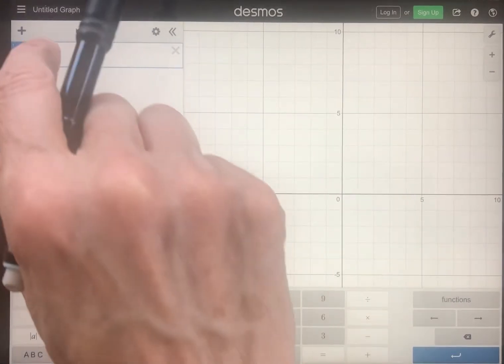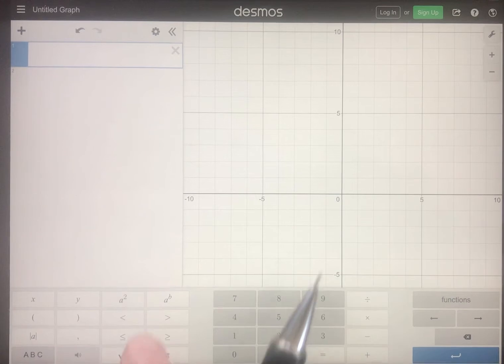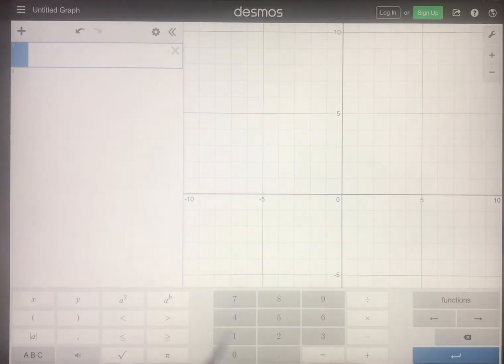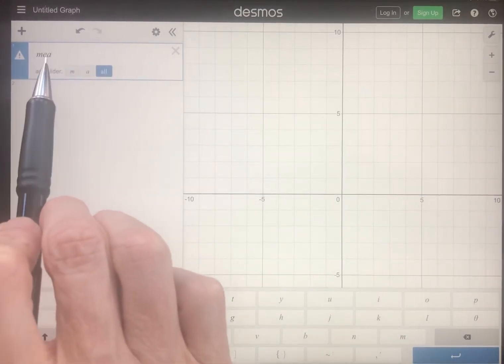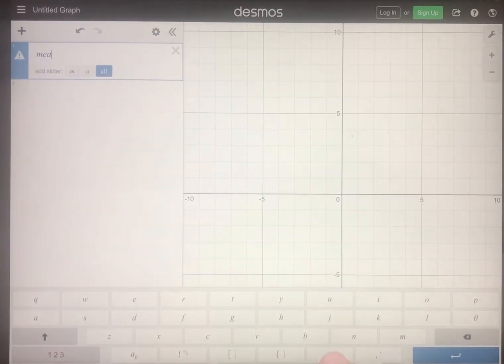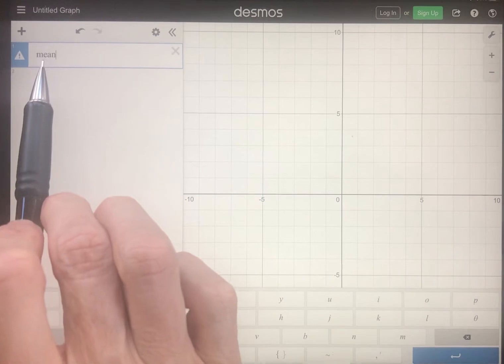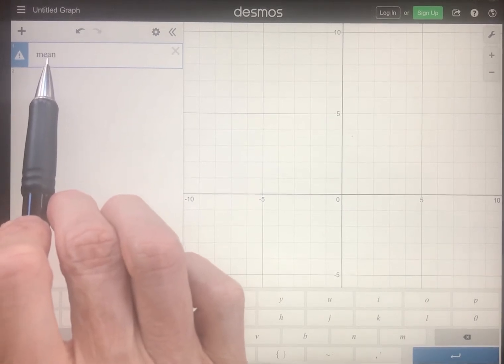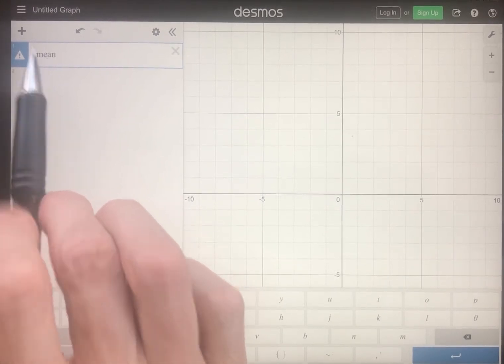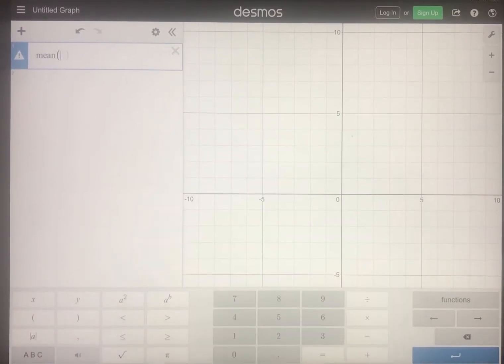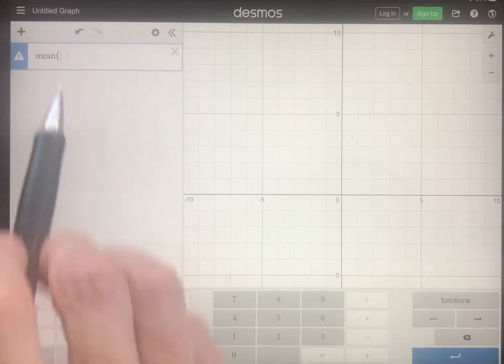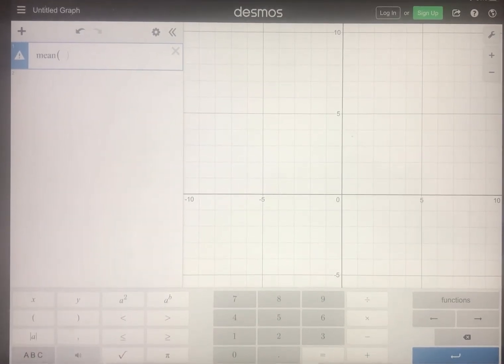Another possibility, you can just type in the word mean or median. So we can highlight that box, go to our ABC keyboard, and type in MEA. Now notice it's in italic, so it's kind of reading it as if they're variables. But once I type in the letter N, it goes to non-italic, which says you're now into a function. You're now doing something it knows about. And you can put in your first parenthesis and go that way if you want to. That will also work. You do need to have it within parentheses, however.